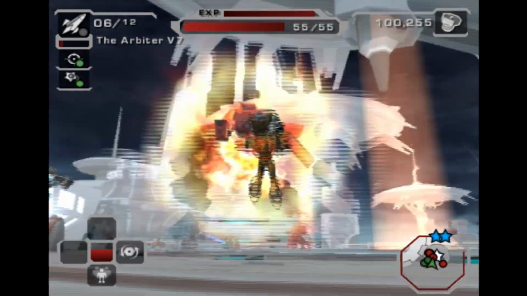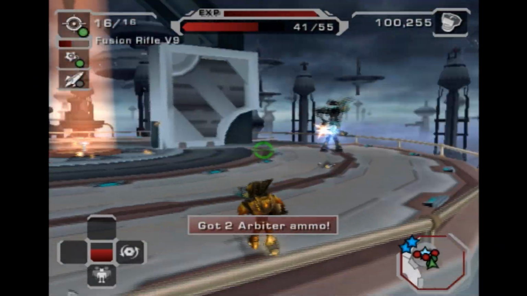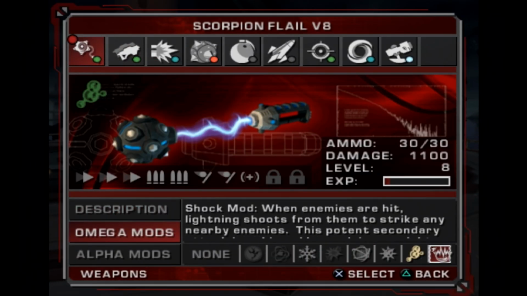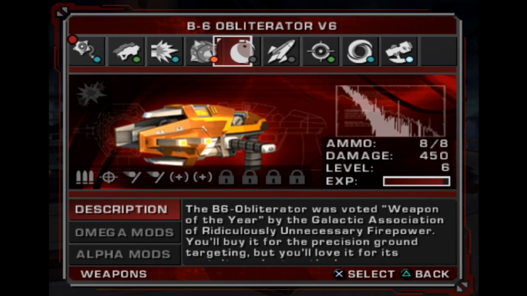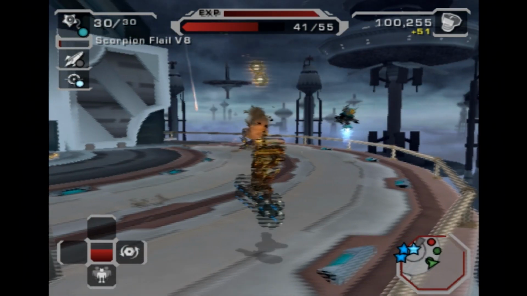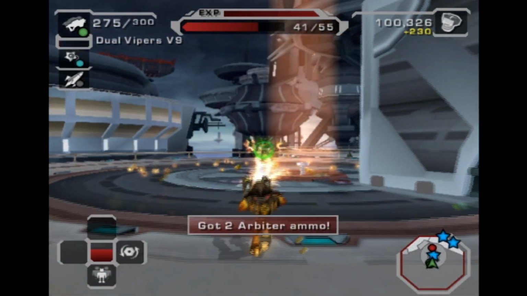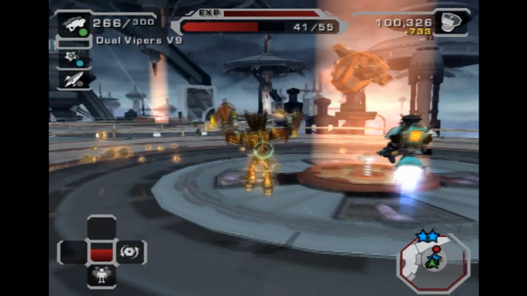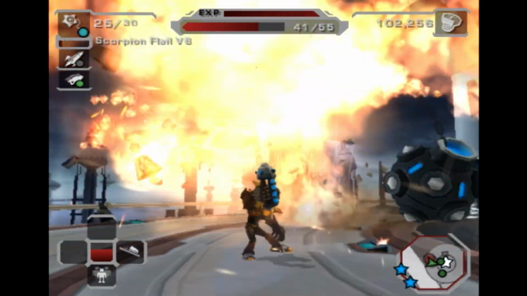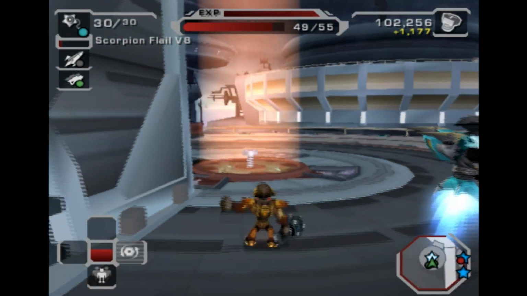Alright, let's get rid of this other dropship that's coming in. Come on, there we go, that's down. I also forgot to remove the acid mod from the scorpion flail, so we're going to do that really quick. Yep, shock. And we're also going to give you the frost mod. There we go. And we're going to use the dual vipers for this bit, because I always like using the dual vipers for this level. I don't know why. It's probably because the dual vipers are still my favorite weapon in this game after all these years. And the more I play this game, the more I realize just how useful they are.